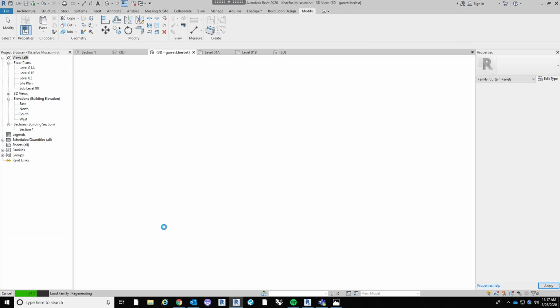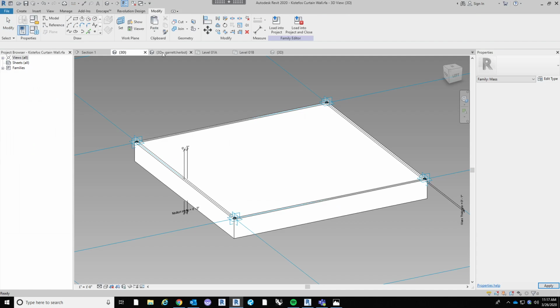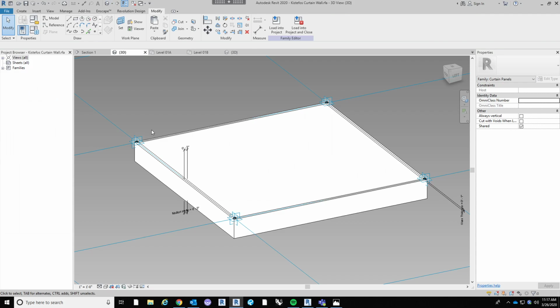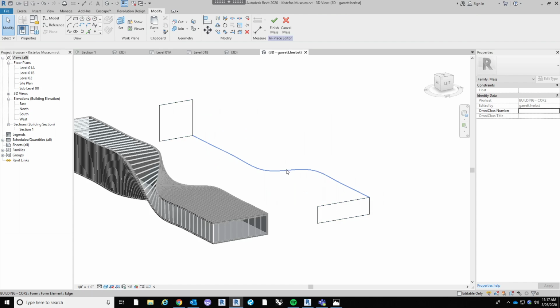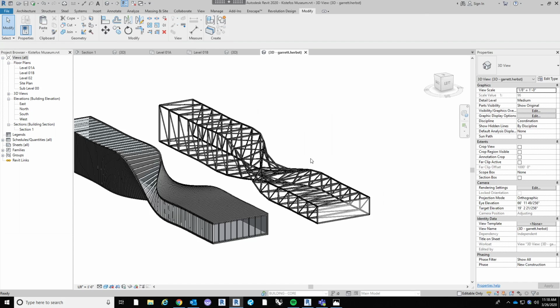Oh my goodness. It's taking forever. There we go. All right. So now we have our structure.